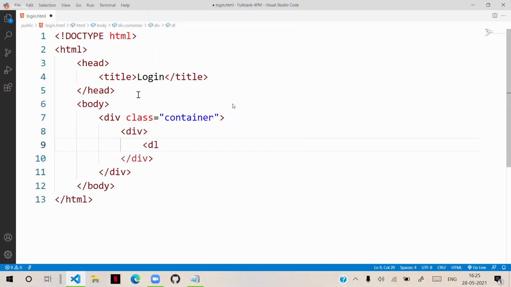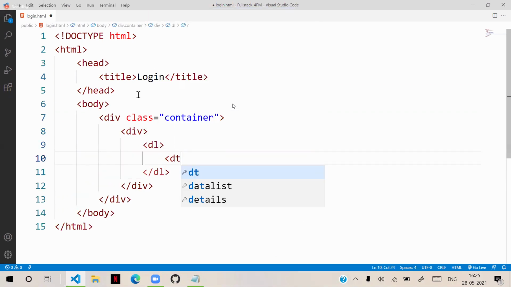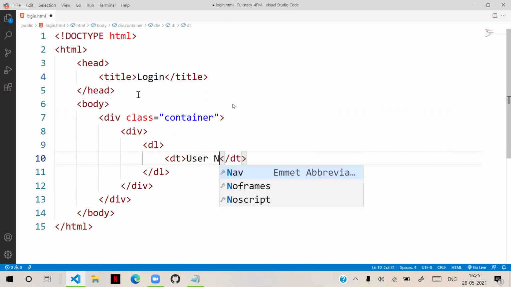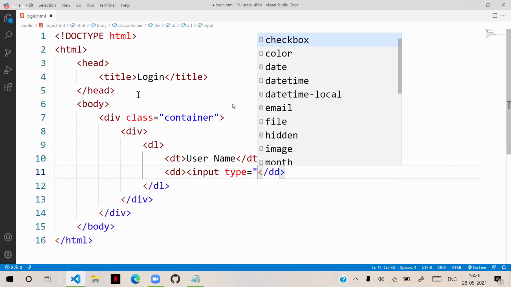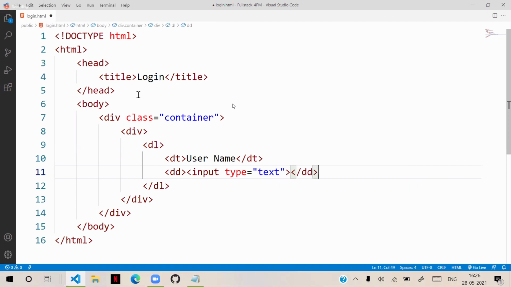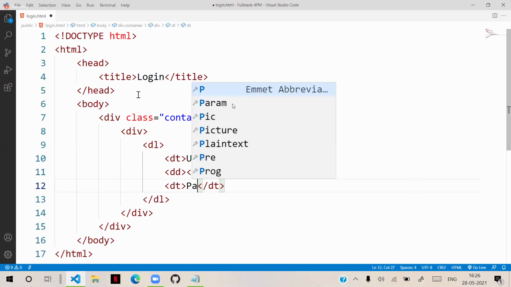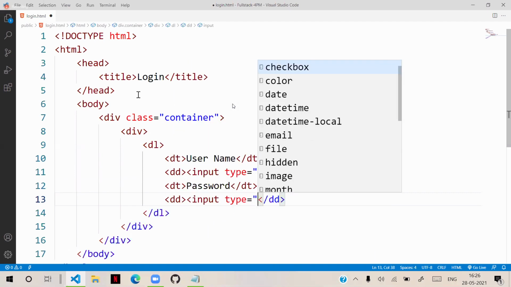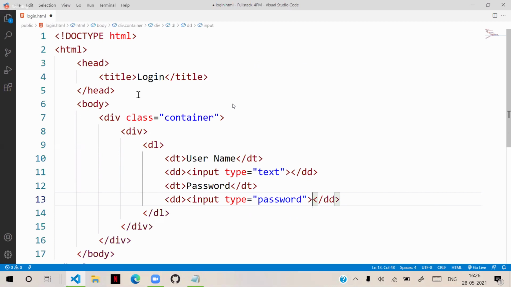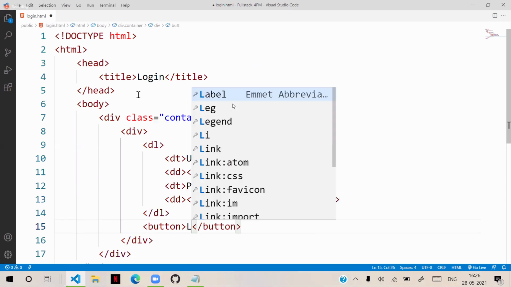In that we have a data list. So data term: username, data definition: input type is equal to text, and another data term, password, and a data definition, input type is equal to password, and we have a button, and that is login.